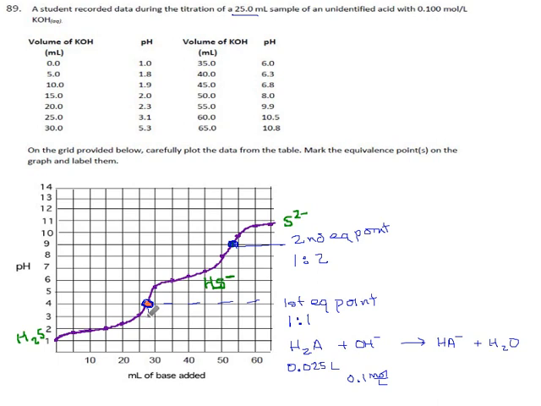And the other thing we know is, if we're right here on our equivalence point, then the volume of base that we've added is, if this is 25 and this is 30, is that 27.5? Is that fair? You don't get terrific values when you read these off a table because human eyes can only do so much, but that's what I get for the volume. Hopefully it's enough. We can get a number of moles off of that. It's concentration times volume, so 0.1 times 0.0275 is 0.00275 moles. These things are 1 to 1, so the number of moles of our acid must also be 0.00275.